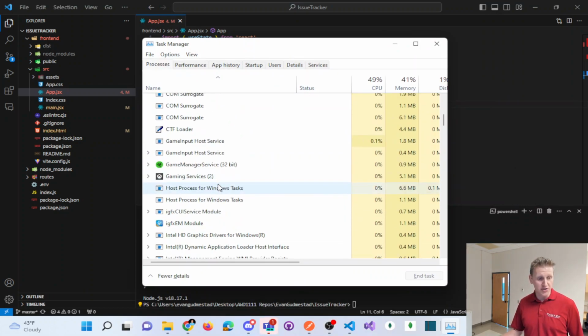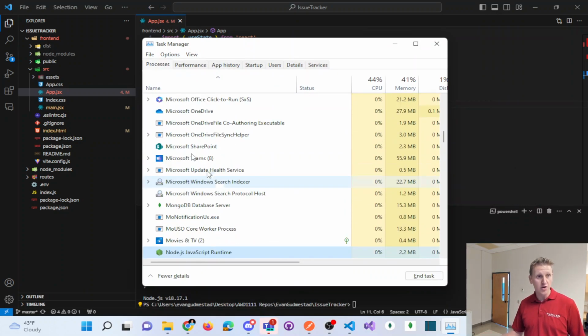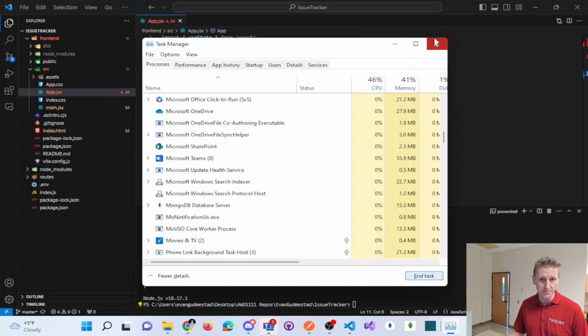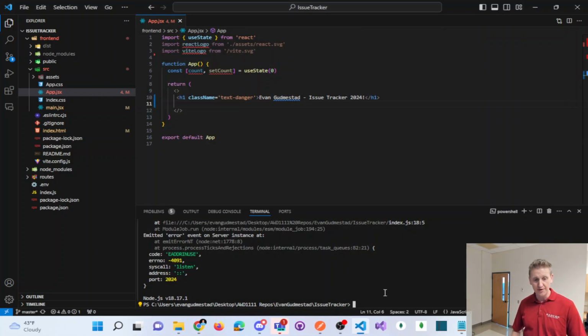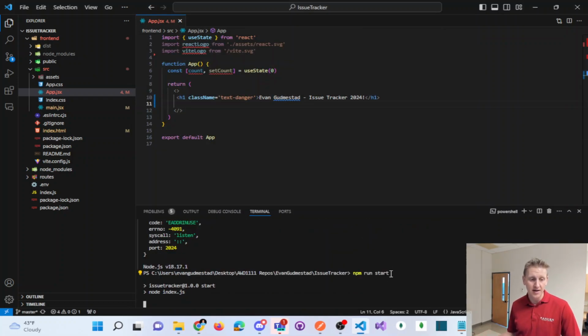If you didn't shut down the port, you can go into your task manager by holding Control-Alt-Delete, and you can see I actually have a node instance running. If I end that node instance, then that port will no longer be running. So if I run that command again, that just fixed the problem.